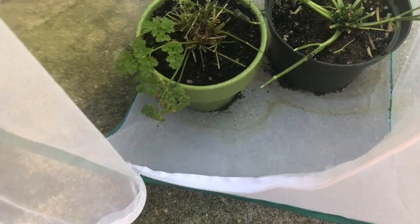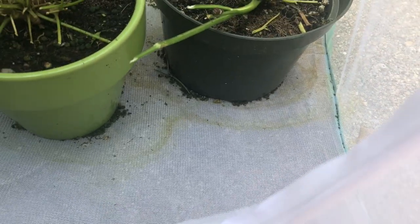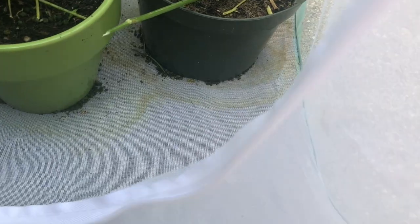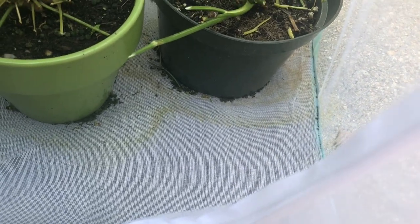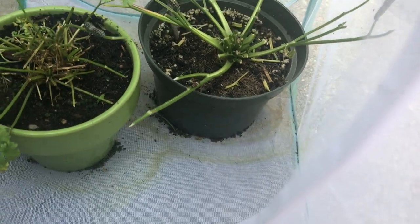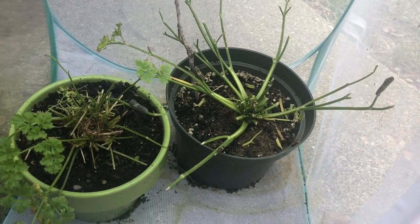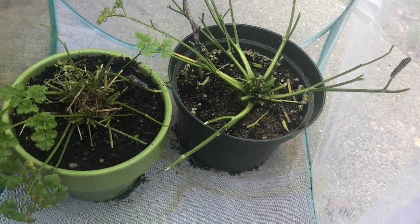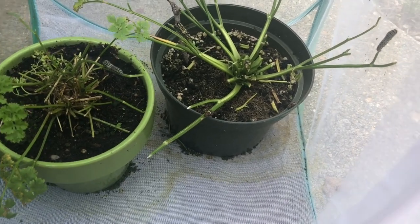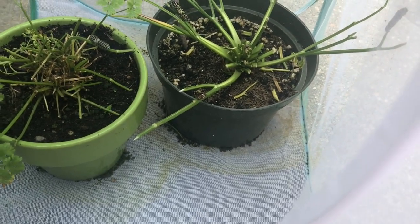So let's get in here. You can also see down here in the bottom, that's all of their poop. So they go a lot. And I'm sure this is really incredible fertilizer in the garden. But if I leave them in the garden, they're going to get eaten. The squirrels could be getting them. I have those salamanders that are like skinks running around. They could be getting them. Any number of little varmints could be eating my caterpillars. And I'd like to have butterflies, so we're going to help them along.